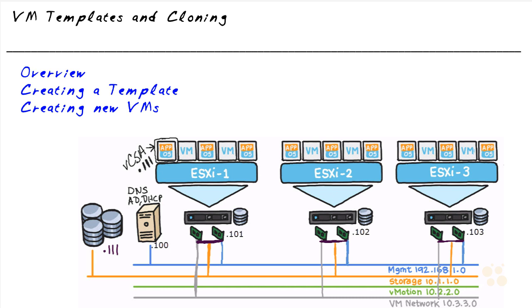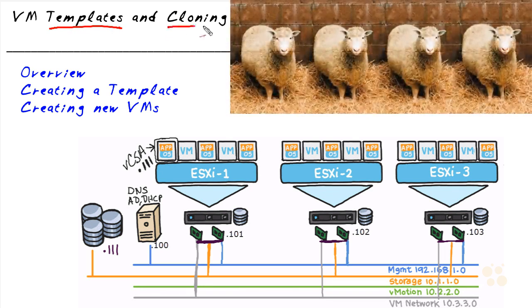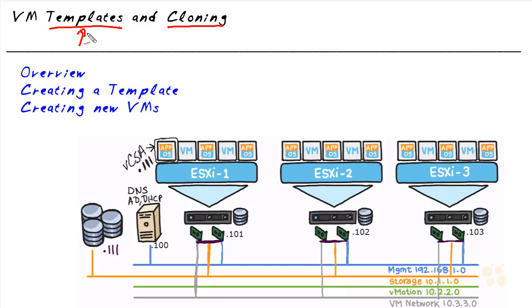However, time is extremely valuable, and we have some really amazing tools in a vSphere environment to help ease the pain of rolling out new machines, and allows us to do it very, very quickly. And it involves the idea of using templates like cookie cutters to create new machines from templates, and also cloning. So let's talk about templates first. You can think of a template like the perfect source to use for a virtual machine. And here's how it works.